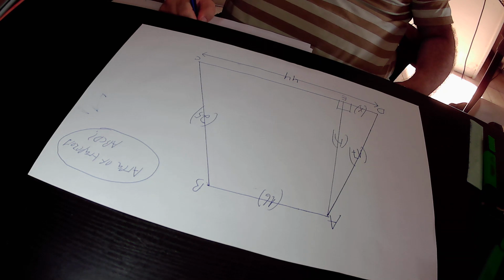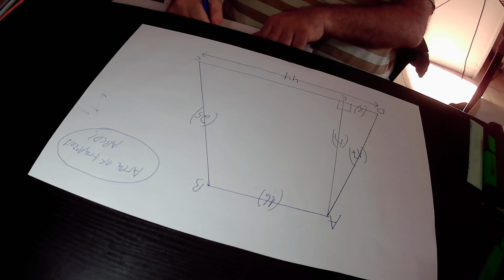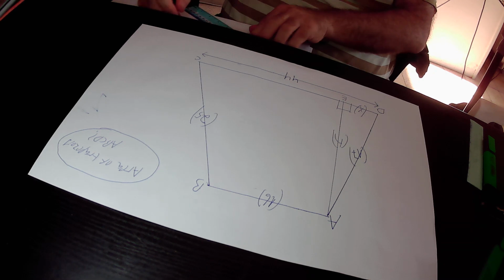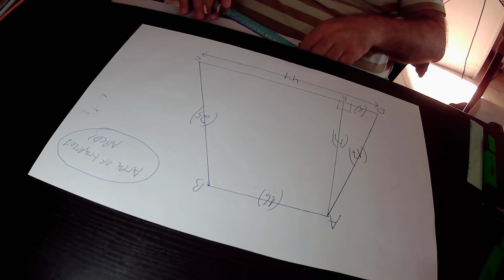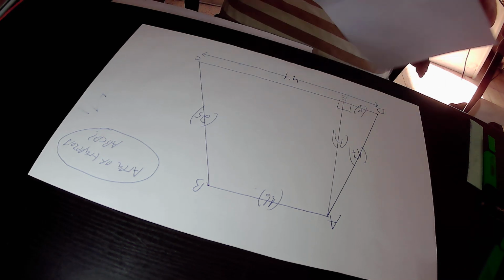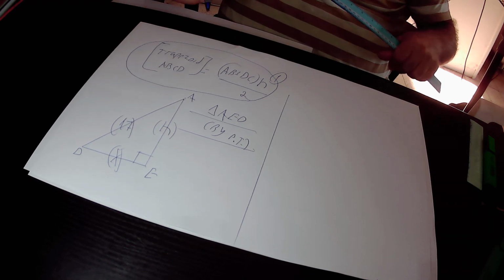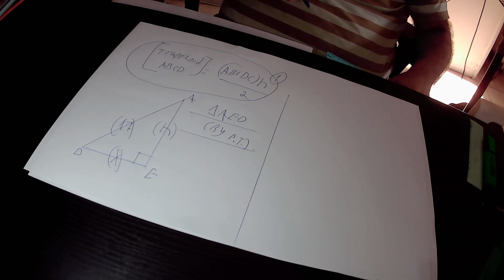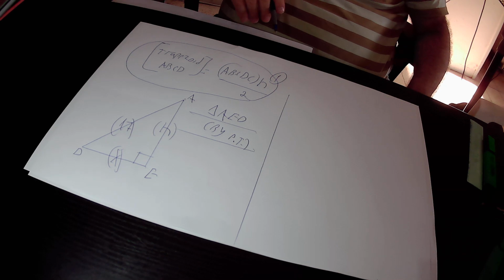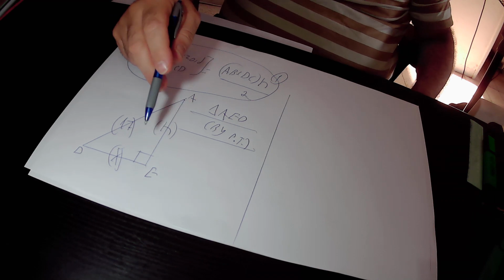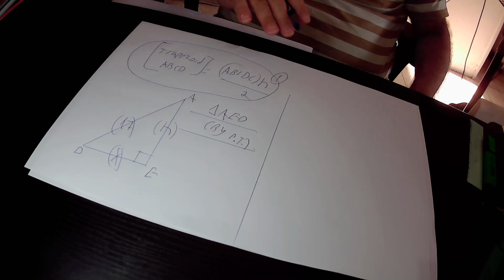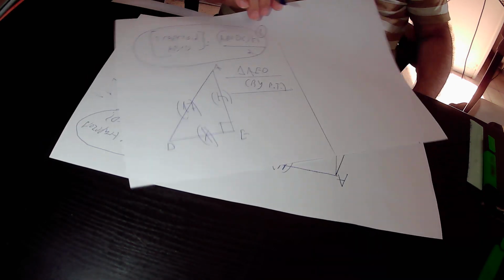Here PT is the abbreviation for Pythagoras theorem. So actually, this is the right triangle AED from the original drawing. According to the Pythagoras theorem, in this right triangle AED, AD square, that is the square of the hypotenuse, is equal to AE square plus DE square. So I write it down. This will be equation 1.